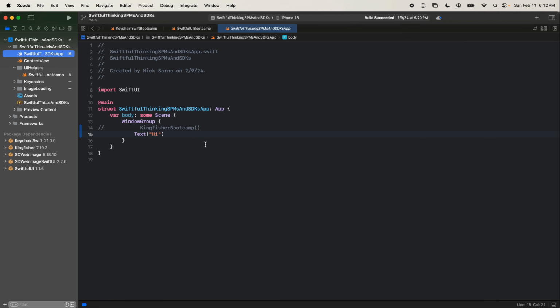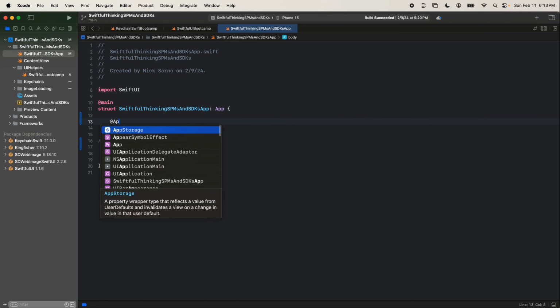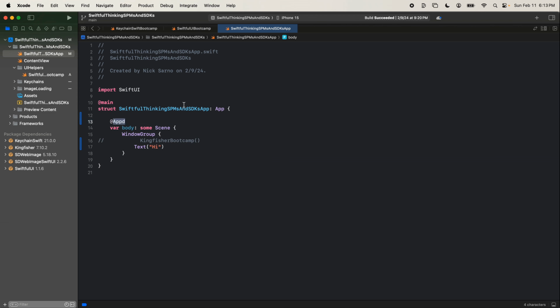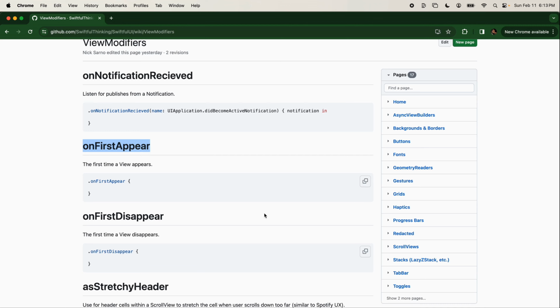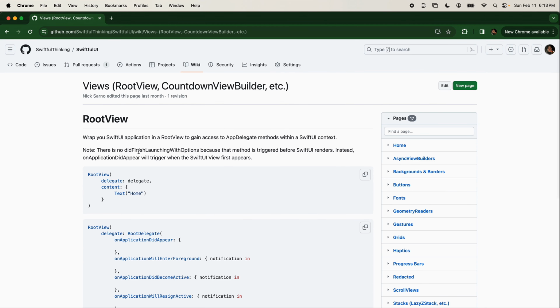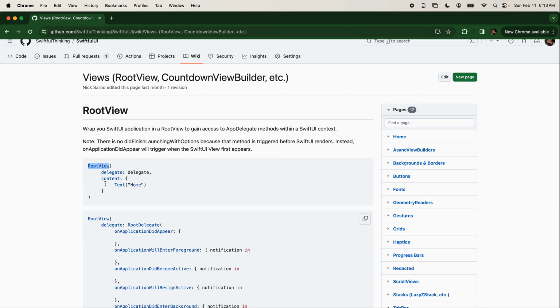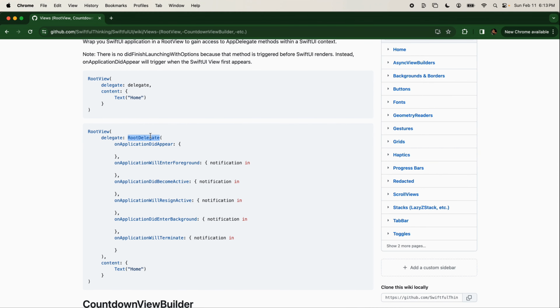So in SwiftUI, we no longer have the app delegate anymore, but a lot of apps now have a custom @UIApplicationDelegateAdaptor that you've probably had to create. I actually try to avoid that in my apps because I don't like that the app delegate is outside of the SwiftUI view, and it's hard for me to move the data from the app delegate to the view. I think a lot of SwiftUI developers have that same problem. So one thing that I've started using is actually a view here. I've created a root view. So I will wrap my entire app in a root view, and the root view has a delegate, which basically gives me all of those application app delegate methods in a SwiftUI context.